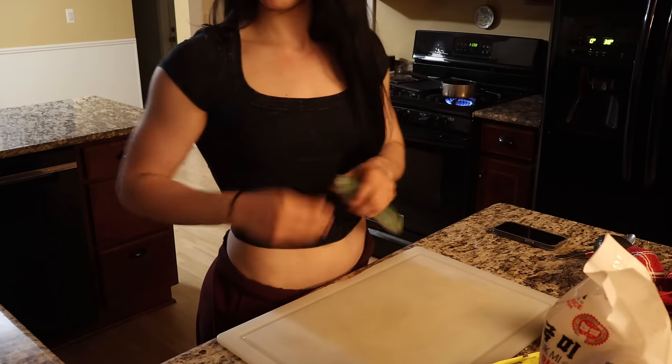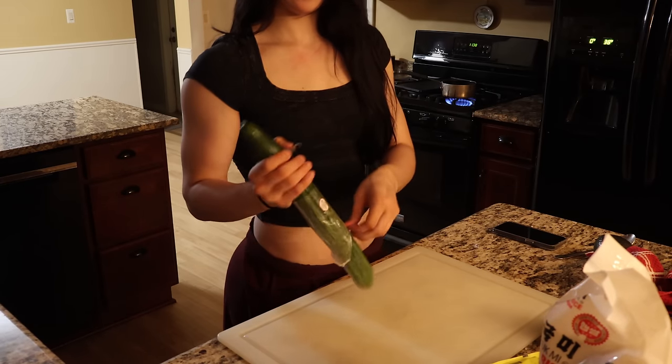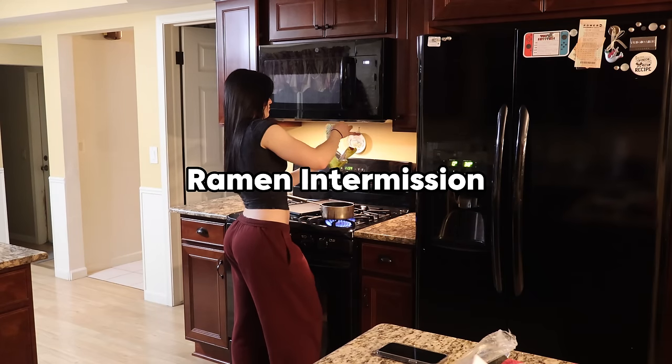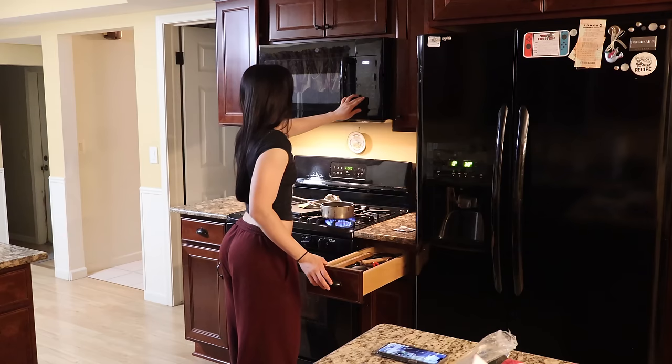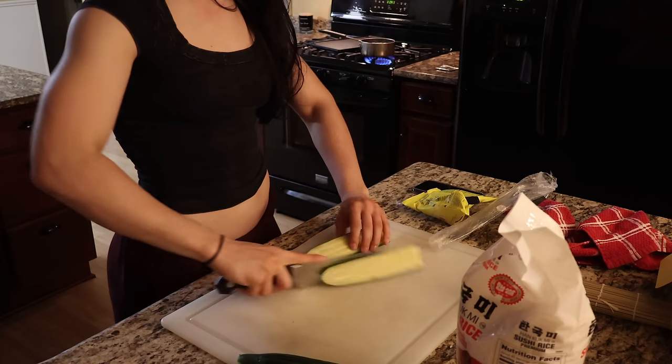We're going to start with the cucumber. Okay, why is it so slimy? Should I peel it or no? I will not. There's probably a more proper way to do this.